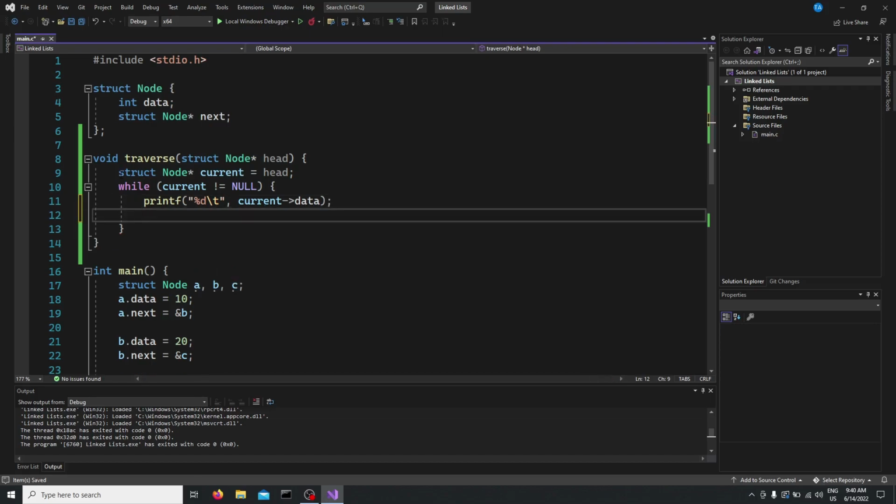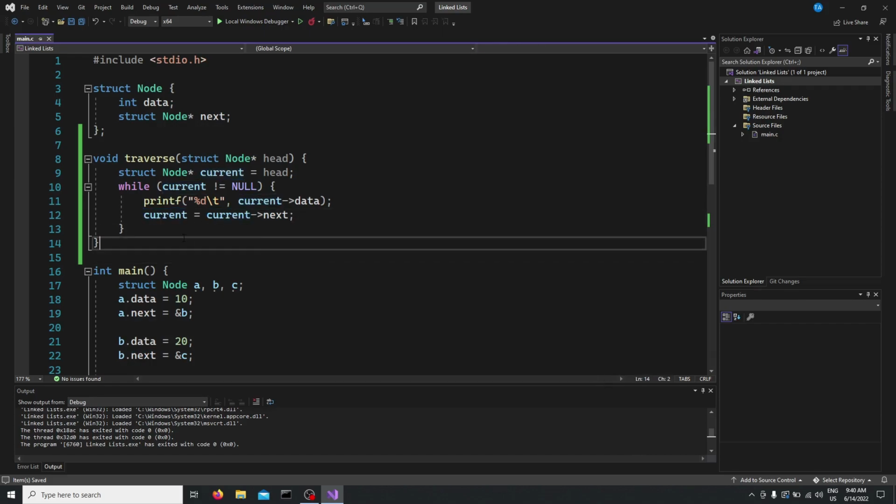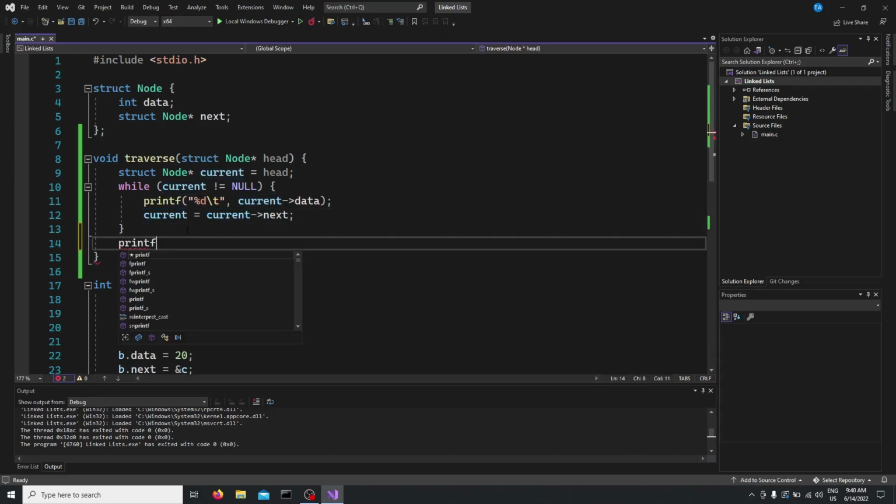And then after this, what we need to do is we need to increment, move forward in our linked list. So to do that, in each execution of the loop body, we're going to assign the address of the next node and store it in our current variable here. And after this is done, I just want to print out a new line so that the notification of the system pause doesn't stay in the same line.